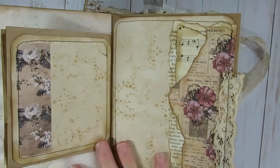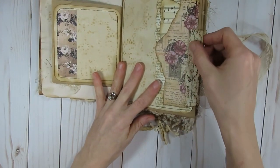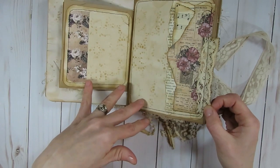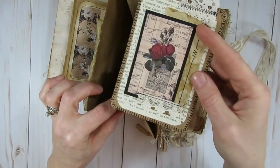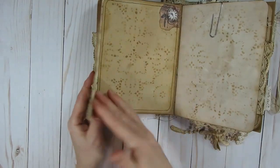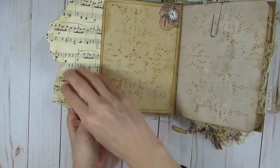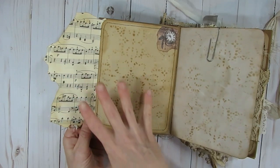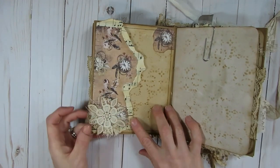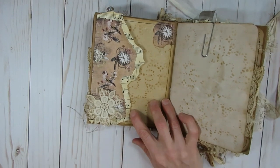Here's another fun trim from her store - this one was like an insertion lace where you were supposed to weave another piece of ribbon in and out, but I cut it in half, tea dyed it, and used it on the edge with a little paper cluster. Kim also sells vintage book pages, dictionary pages, and music paper in her store, which is always fun. Another little journal card inside the paper bag. On the back side I have a flip out where you could still glue little things down or a small picture as you use the journal. I just ripped up a little piece of Wonderland paper and added it up there with another fun cluster using bits and pieces of trim, eyelash trim, and cheesecloth.